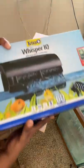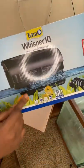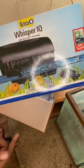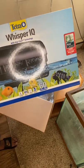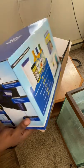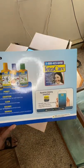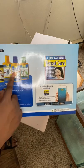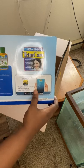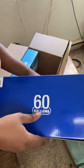Next we have one of the most important things for the tank - our Whisper IQ Tetra Safe 60-gallon filter. Yes, I invested in another filter. It took forever for me to decide which one I wanted, but I trust this brand. They have so many different choices for a 55-gallon tank and it confused the life out of me. I just hope this filter actually filtrates the whole entire tank - it's rated for 60 gallons and our tank is 55, so it should work.